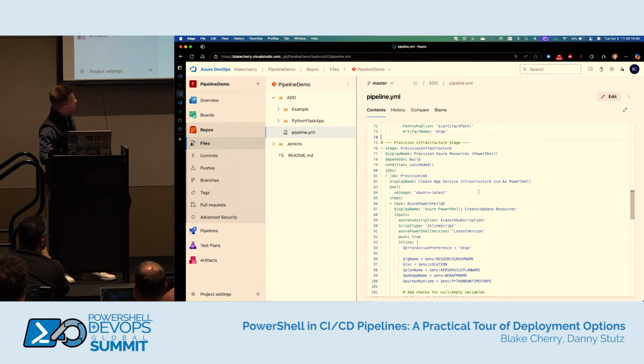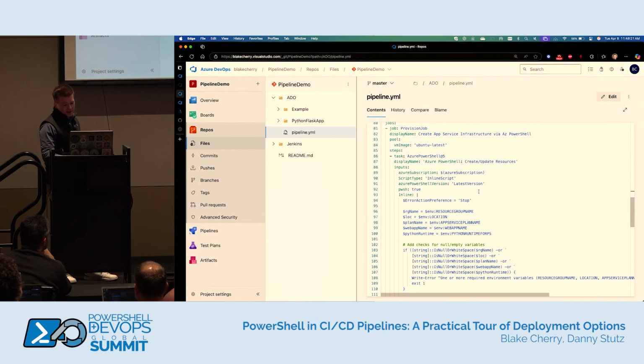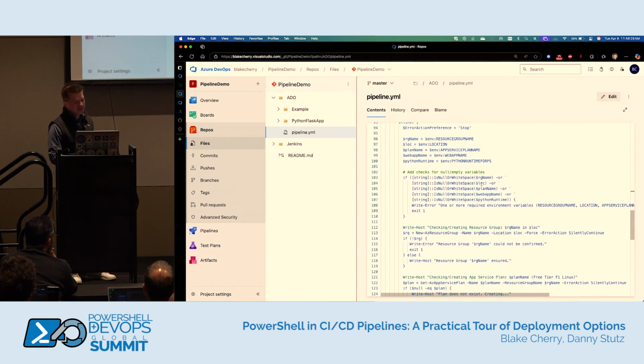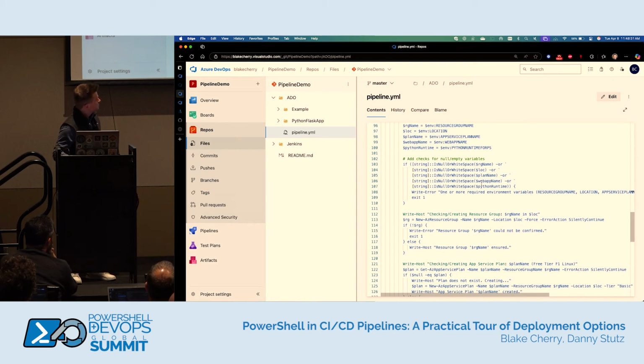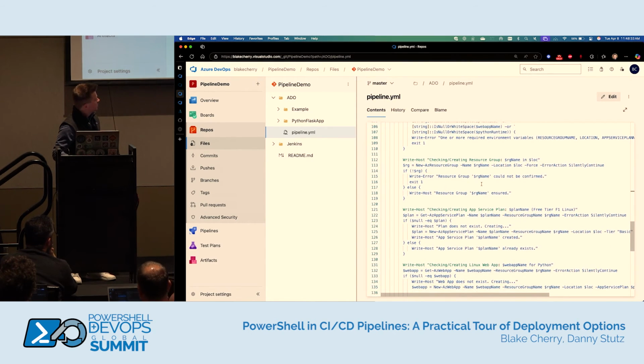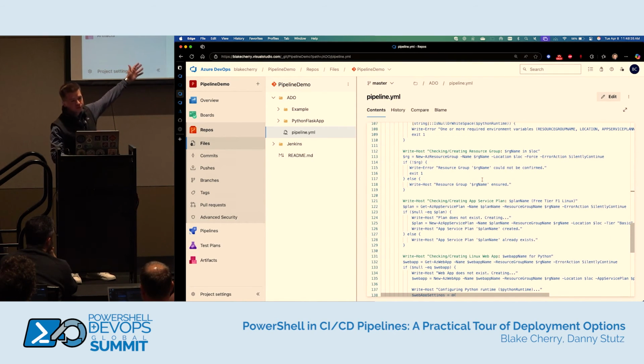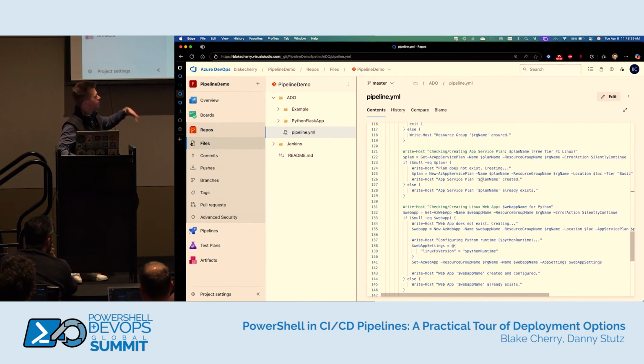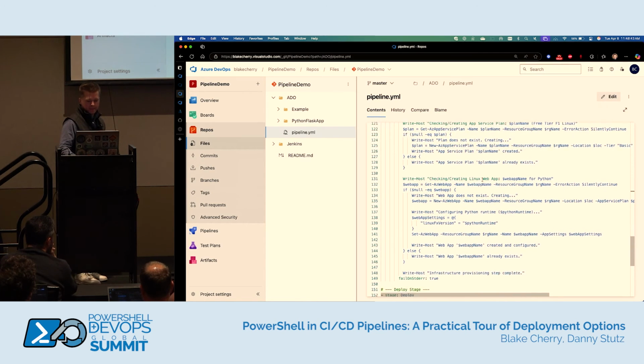We then provision our infrastructure. As Danny and I have also mentioned, and it makes us cringe, we've done this in PowerShell. We would typically do this with another tool like Bicep or Terraform. But for example's sake, we've used PowerShell. So it's creating our Azure resource group, then our app service plan, and then our AZ web app, all the necessary infrastructure pieces and components to run our web app.